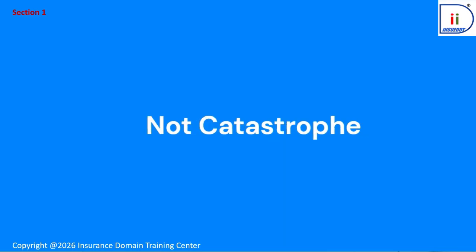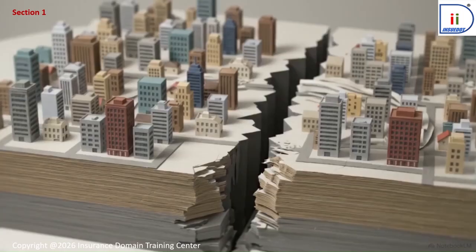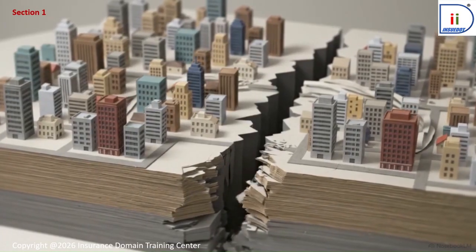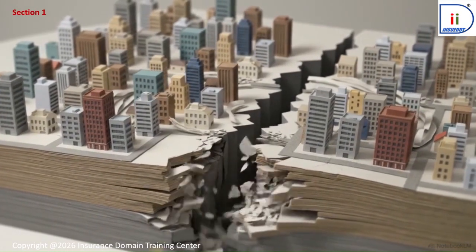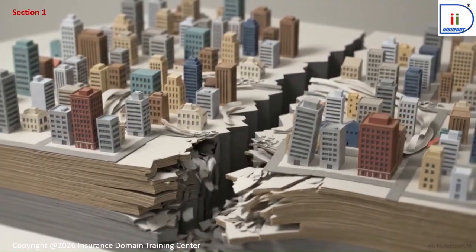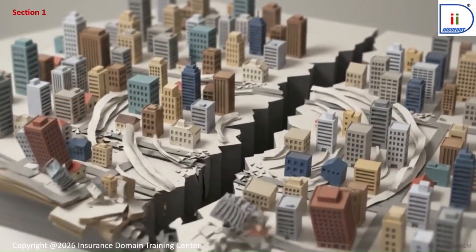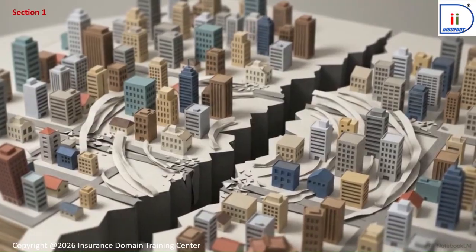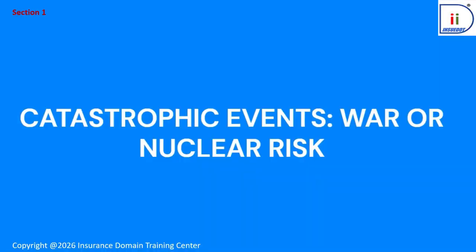Some disasters cause such massive damage that no single insurance company, or even the specialized reinsurance companies that insure insurers, can absorb the losses. This illustration shows exactly the type of risks insurers must avoid. Widespread destruction caused by war or a nuclear incident would generate so many claims at the same time that the entire insurance system could collapse.